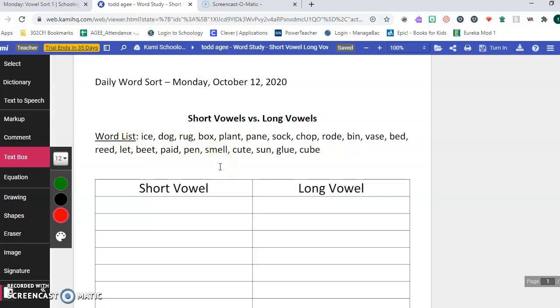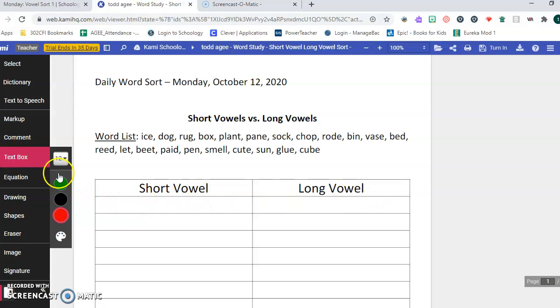The long vowel consonant silent E is a common one for the long vowels. Or if you see consonant vowel consonant, just three-letter words, you know that that is code for the vowel to be a short vowel. Just a quick review, the short A is ah, short E is eh, short I is ih, short O is ah, short U is uh. And the long vowels say their names, A, E, I, O, U, and U has a second sound, oo. So if you hear U or oo in the word, that counts as a long vowel word.